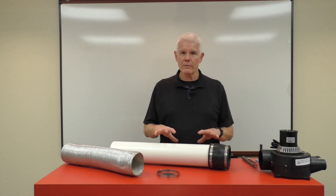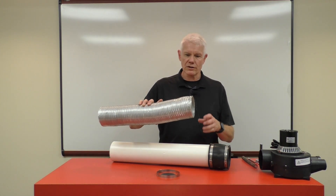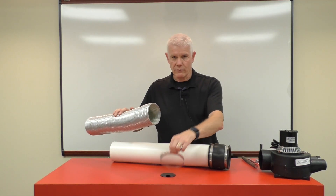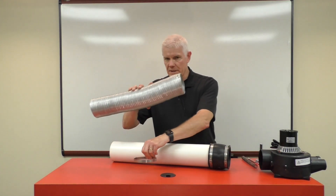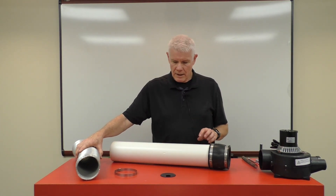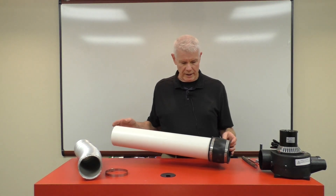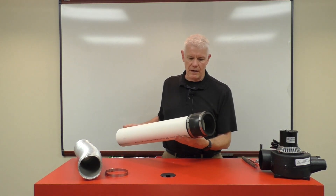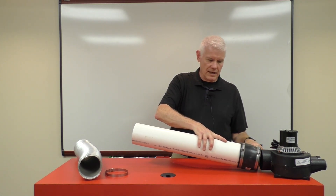You can use a number of different types of ductwork to connect the four-inch opening of your hose to exhaust to the outside. We recommend the heavy-duty version of flexible aluminum ductwork, not the foil type. You'll need a four-inch hose clamp to connect it to the four-inch opening — it can be expanded to four or eight feet in length and found at most hardware stores. You can also use schedule 40 PVC pipe. To fit it to the four-inch opening, you'll need a rubber boot that fits over the end to enclose it.